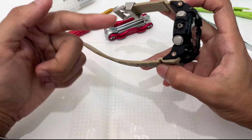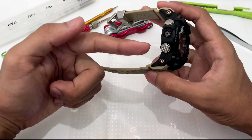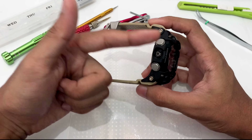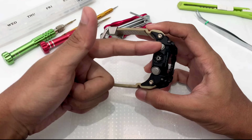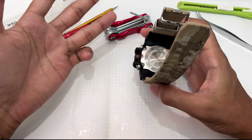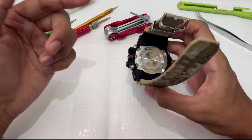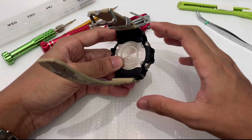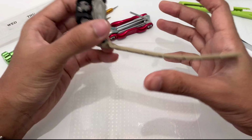First of all, I'm going to remove the watch band and show you guys how this watch was constructed. And second of all, we're gonna need to remove the bezel. It is pretty hard to do, so just bear with me. Next, we're gonna need to remove the back plate, and fourth, we're gonna need to remove the crown, and then we'll remove the sensor ribbon, and then we'll remove the module out of the way, and then that's basically it.